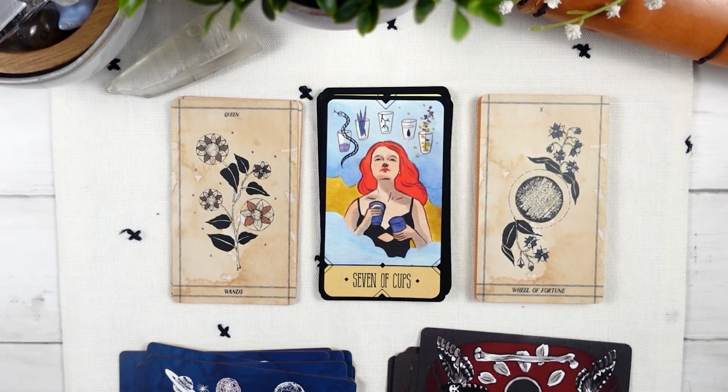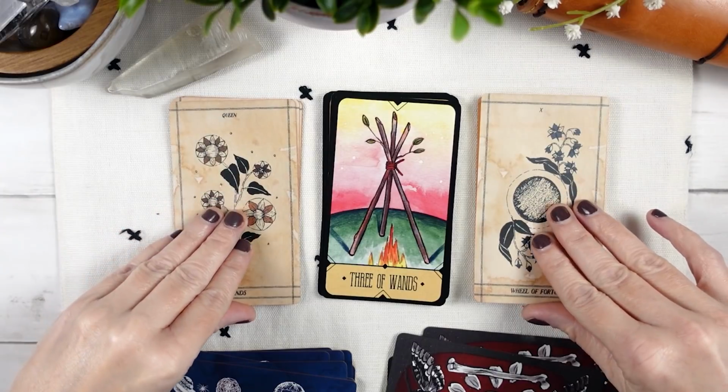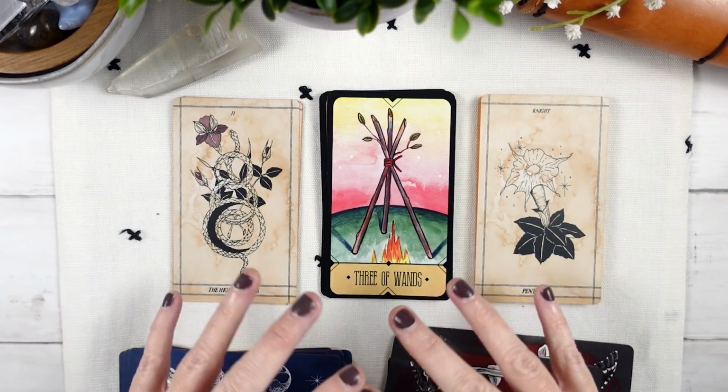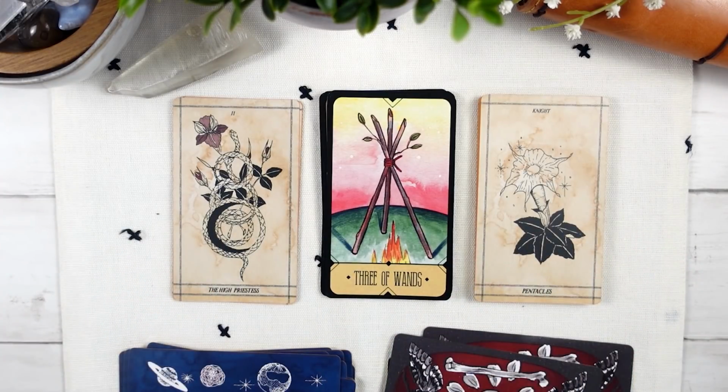I also really enjoy the way these decks play together in terms of their color palette. We have the bright, beautiful colors with a little bit of a softer tone over the top of it in the Sasuraibito, and then the really minimalistic color palette in the Orbita, and I think that really balances each other out well because we get this nice central focus here in the middle, this big burst of color, and then this muted, quiet, calm message to bring to the reading, which I think is really lovely.